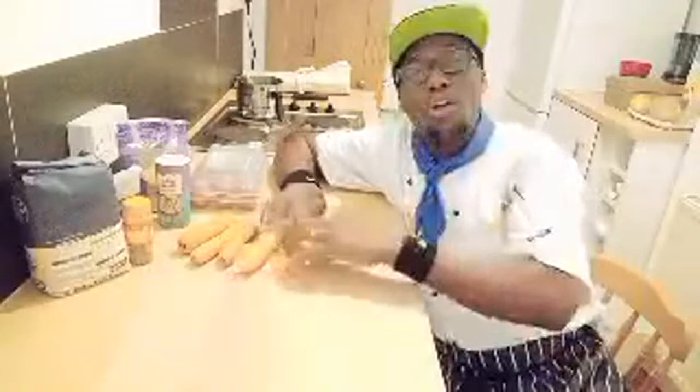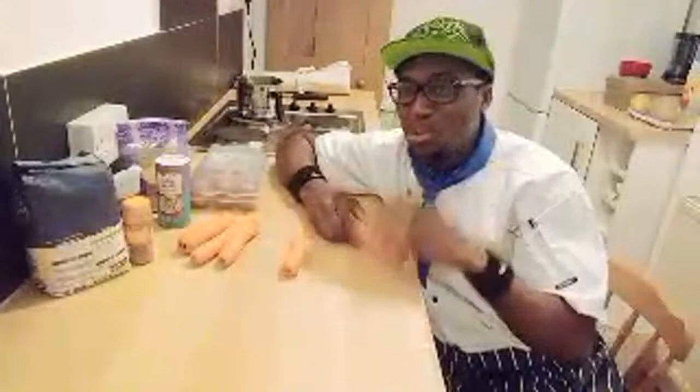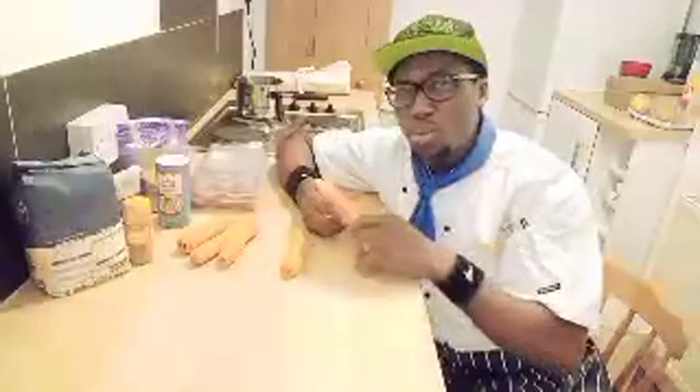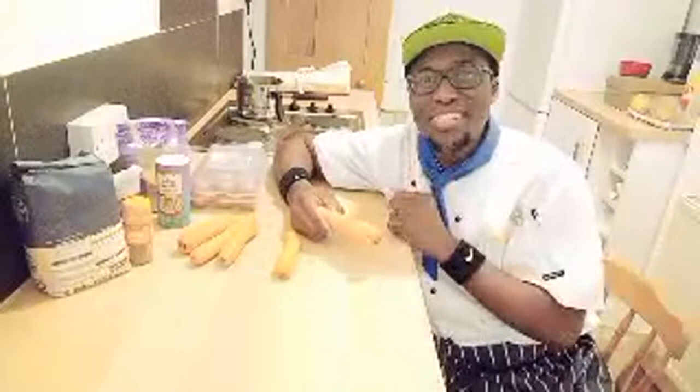Of course, carrot is good for the teeth. And of course, when you put carrot in your cake, you know what I mean, my friends, it's going to be absolutely amazing and absolutely sensational. You don't need to add milk when you're making your carrot cake, because you want it super moist and super soft. So when I use my carrot, of course, it's going to turn out that way.